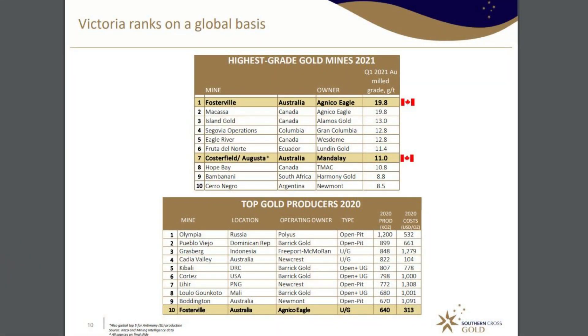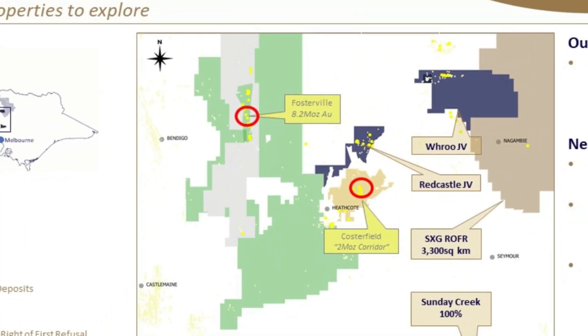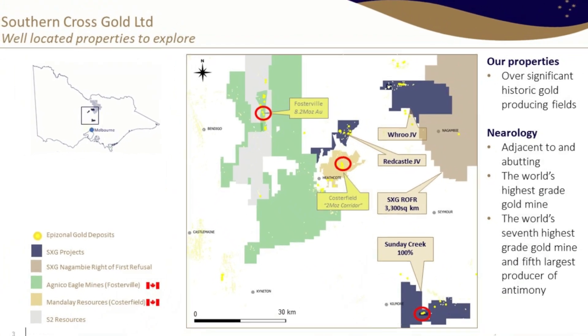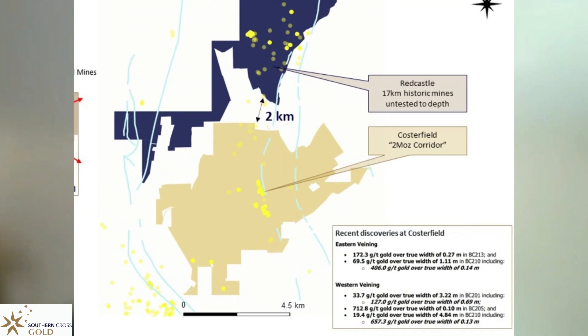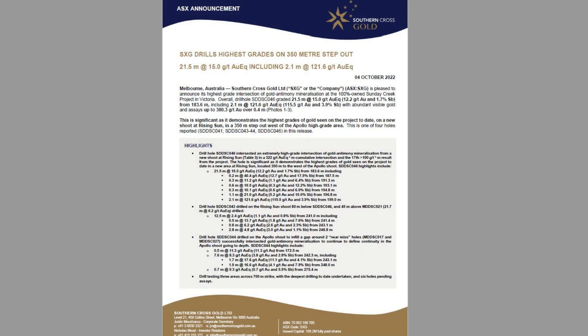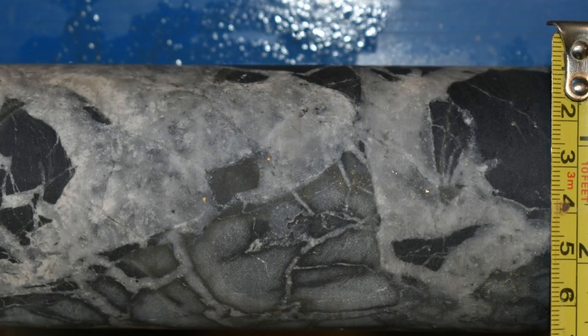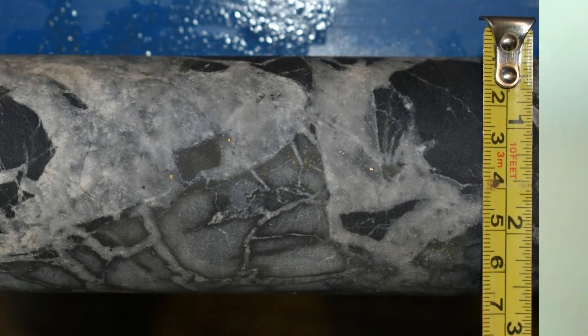This gives us a view of where this project can go. We see these epizonal systems that are very similar to Fosterville and Costerfield — two of the top 10 highest grade gold mines on earth, existing adjacent to this project within a 50 kilometre radius. Those two mines have developed much higher grades of gold and only free gold where the antimony disappears below about 800 metres, but there were indications above 800 metres of very high grades developing with low antimony. I think that's what we're seeing at Sunday Creek — very high grades of gold, visible gold, repeatable, not nuggety, with low antimony. That's a sign of potential that when we get down to the deeper levels, these gold-rich zones may become more numerous.